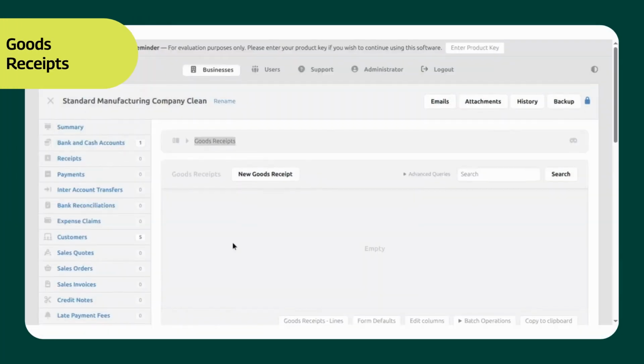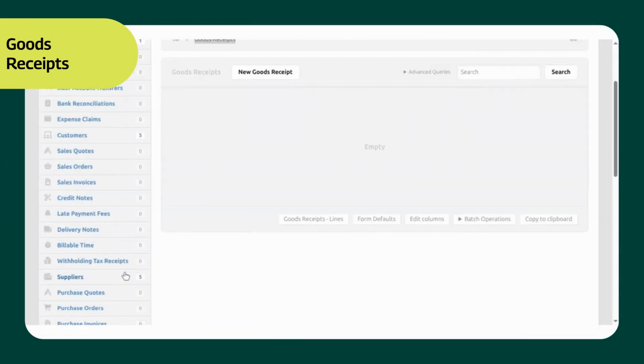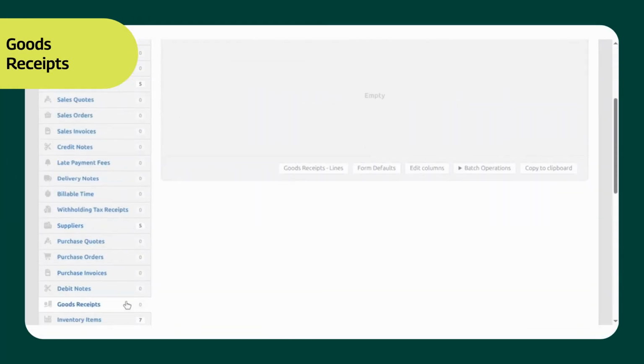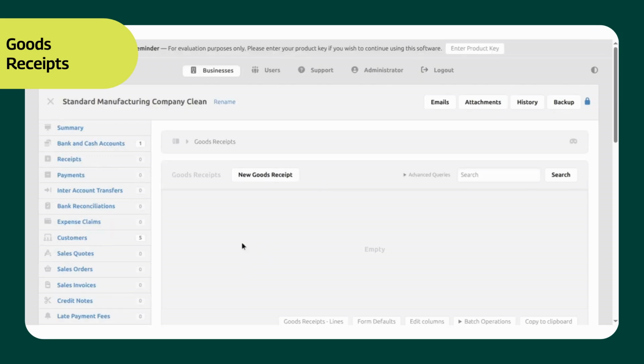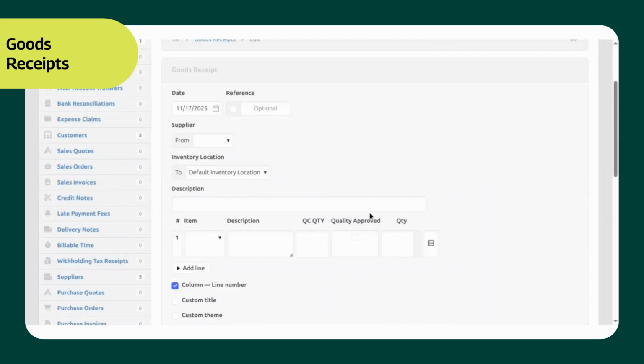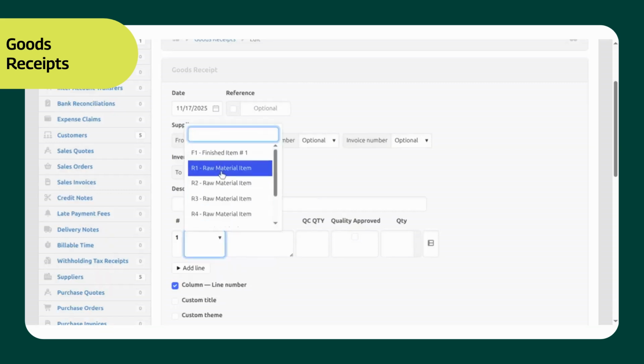Now we'll go to the goods receipt, to receive the goods if we have ordered from the vendor or supplier. Here we are focusing on manufacturing, so I want to emphasize that. So we have started a new goods receipt. We can select any supplier. We want to receive it in the raw material store, and we want to receive a raw material.